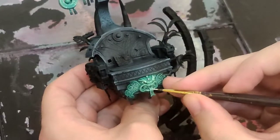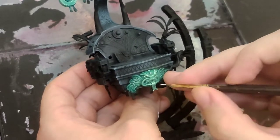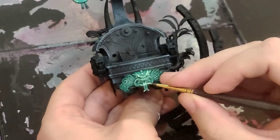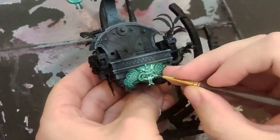After the dry brushing before, you can see there's kind of a gradient effect going on. I used the white, especially on the tongue, to just intensify the lightest area.